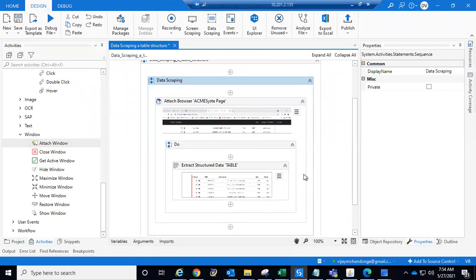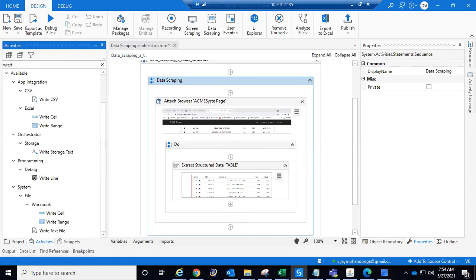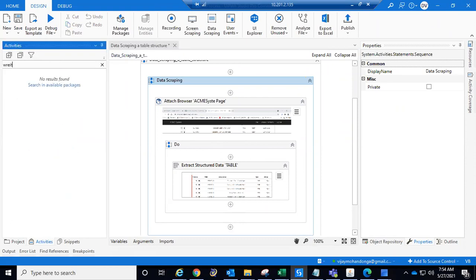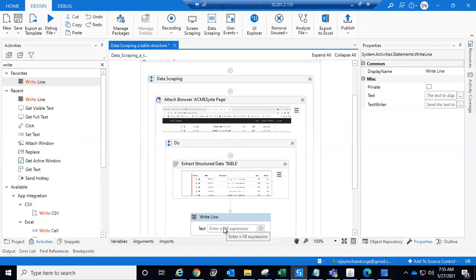Okay, so now drag and drop a write line and then set a breakpoint like we did previously. Set a breakpoint and run the program.